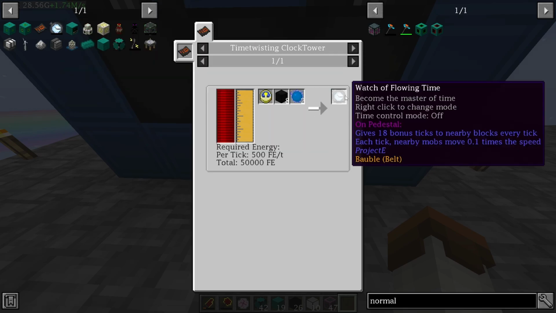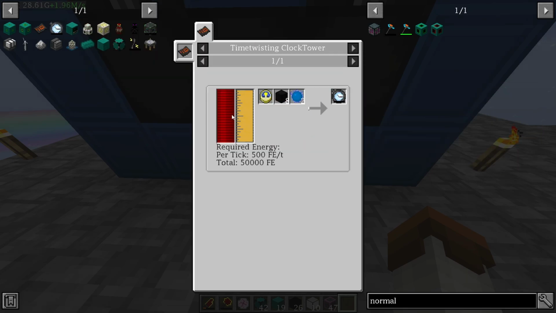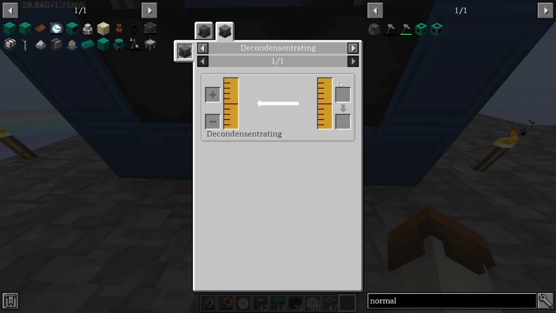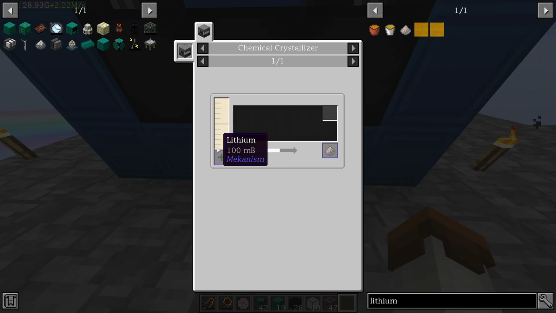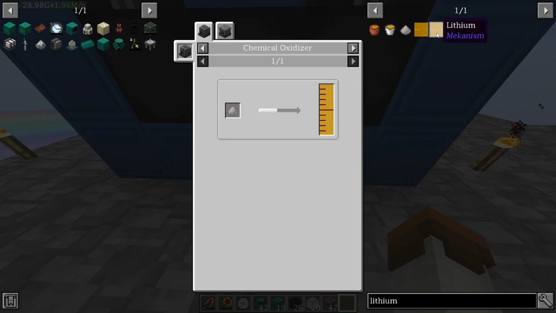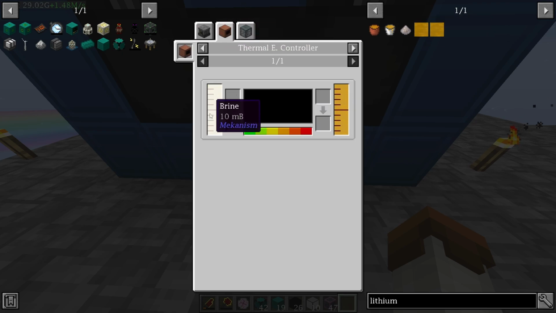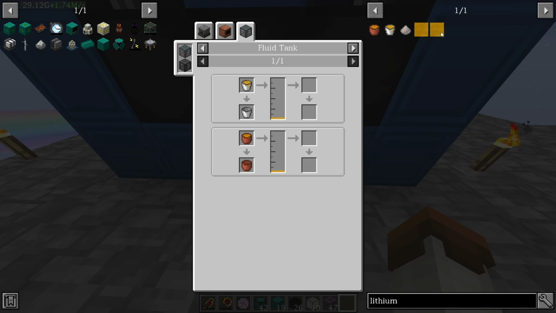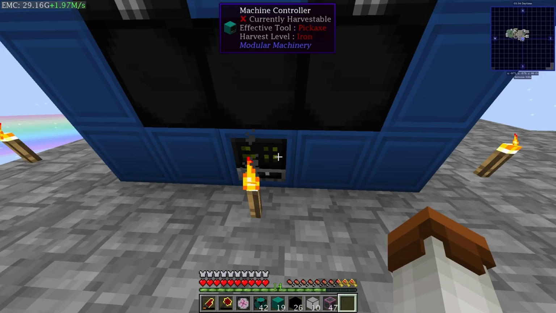So, to actually get the Watch of Flowing Time, we need energy, which is something we need to start in, and then we need liquid lithium. Lithium comes from lithium dust, which we're gonna need to figure out, because lithium does not come from anything. It just appears in the world somewhere. Is that what you're telling me? Brine in a thermal controller? Oh my god, we're nowhere near doing this, are we? We're much farther away than I thought.